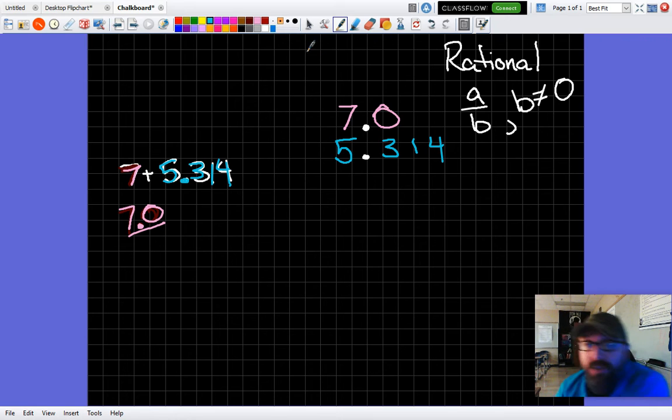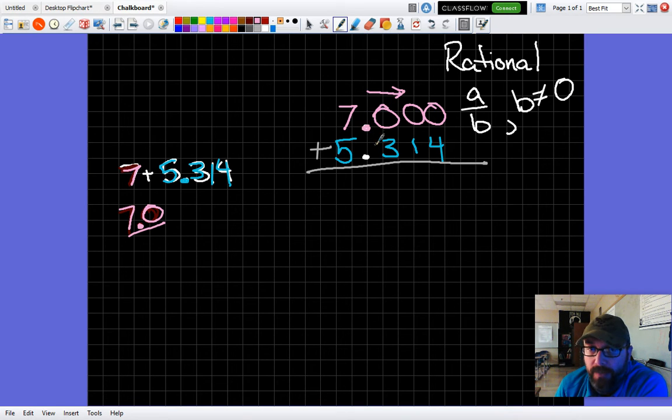And this is an addition problem, so I can go ahead and rewrite that. Now, what do I do over here? I've got nothing over here. Well, a good way to represent nothing is with a 0. And as long as I am to the right of this decimal point, I can add as many zeros out there as I want. So don't worry. Feel free, add them. It's part of invisible math. There are a lot of zeros out there.